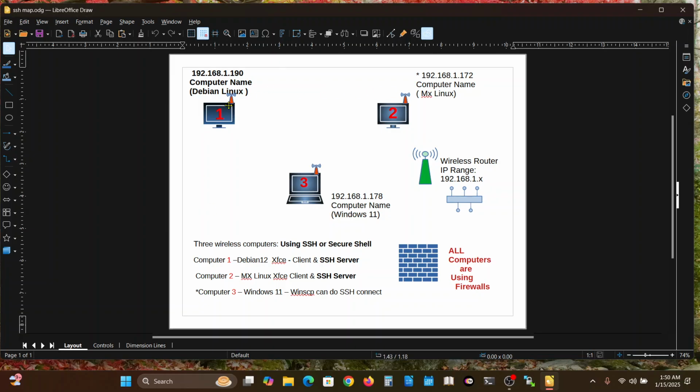So again, Debian over here, MX over here, they're both free operating systems. You can find an old computer to install these on. XFCE desktops, I think you can install those all the way up to, I think, 15 years old computers. So if you got a doorstop in your closet, that's Windows ME, for instance, repurpose that computer instead of ending up throwing it in the landfill. And you can install server software on them. Use it for file sharing.